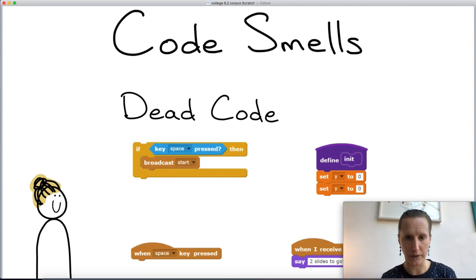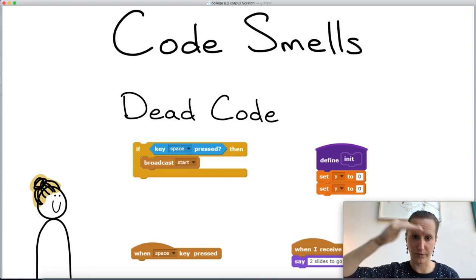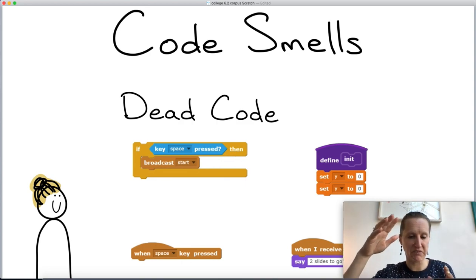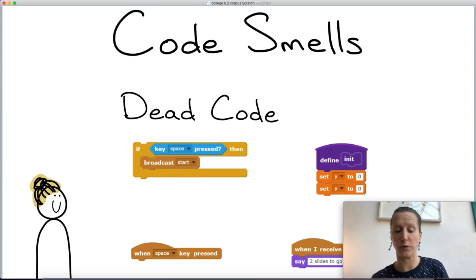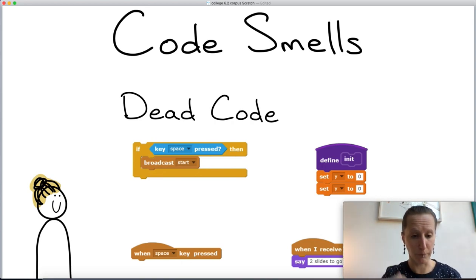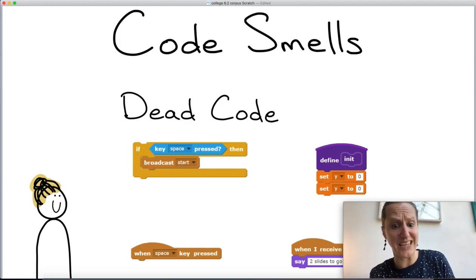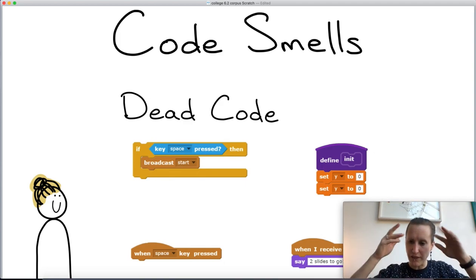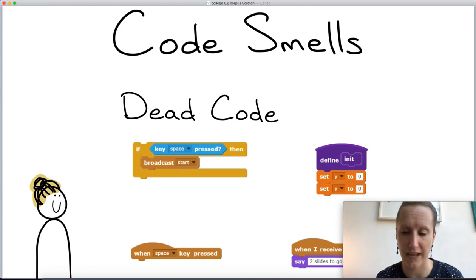Then the final code smell that we looked at is called dead code. And dead code can have different forms in Scratch. What you see here, all of this are different forms of dead code. You can have a script that lacks a head block. This is the top left: this code will never be started, only if you click on it, but it will not be started within the interface because it doesn't have a starting block. Then bottom left, you have a starting block, but there's no code associated with it. In essence, this block would run when the space key is pressed, but because nothing is attached to it, we still consider that dead code.